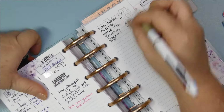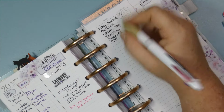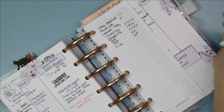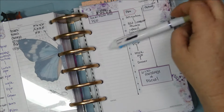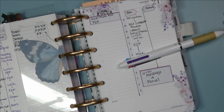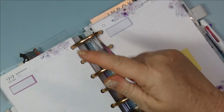Like the Jane's Agenda Live, she's having a warehouse sale on Friday. So Thursday she's going to go live and give us more details on that. I think last Thursday's live has some details on that. And the Organize You Zoom. And then I made note of when the Jane's Agenda sale starts on Friday. And wrote myself a reminder that Memorial Day weekend is this weekend, so that I don't do something crazy like go to the store or something this weekend. Sorry, we don't do good in crowds at my house.